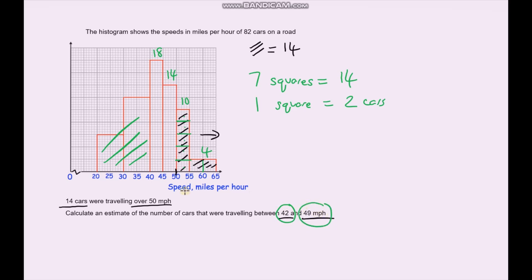We don't really need to worry about these ones here, because all we're interested in is the cars traveling between 42 and 49. So we don't need to concern ourselves with these categories. We know that there are 18 cars between 40 and 45. What I'm going to work out is the number of cars between 42 and 45. Now when we do this, we need to be careful, because this will only be an estimate. The 18 cars that are traveling between 40 and 45, we don't know exactly what speed they're traveling. So to get the most reasonable estimate, we could say that they're evenly distributed between 40 and 45. That will give us our best estimate.